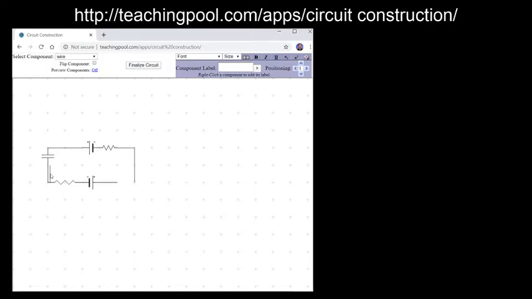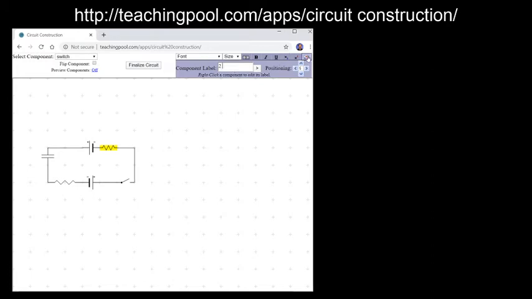I'm going to throw in a switch to my circuit. And here it is at the bottom. All right, well, I guess it's not very complex after all. Finally, this isn't very complete without some text. So if you just hover over one of those elements and right click, it'll turn yellow. At that point, you can edit this text box up here.